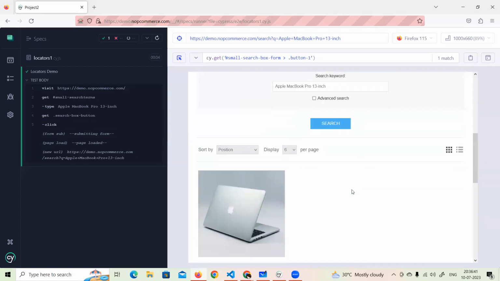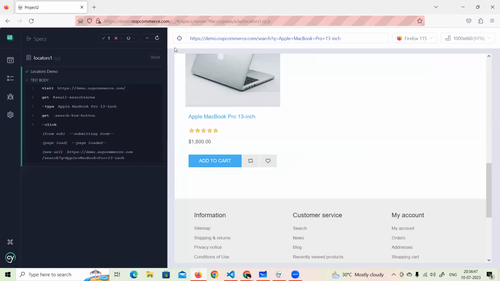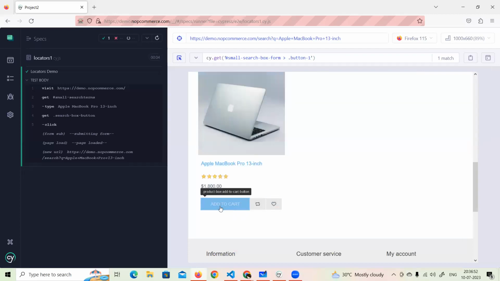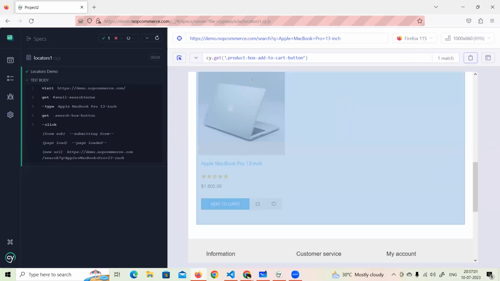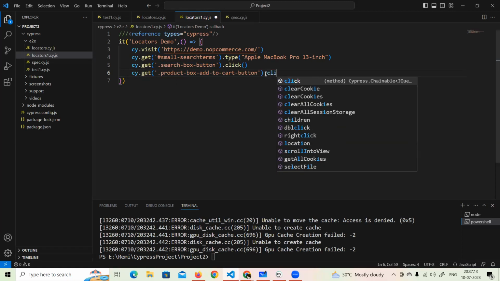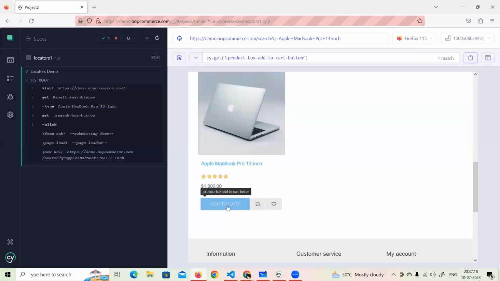Now I need to come down to add to cart. This is the next button that I need to inspect. Let me come down and click on this add to cart button. Okay, so this is giving me a unique class. Fine, then I'll just go with it. I'll copy this. I'll just say product. This is a unique class I can see. And here I need to perform a click. This also I need to click. So I will simply go and click, which means it will go and click this card.